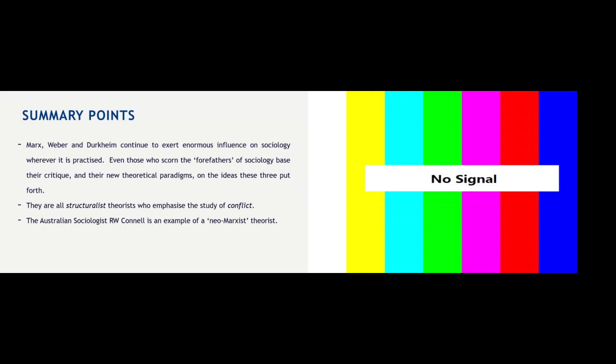But just to summarise this part of the lecture before I let you have a bit of a brain break and we reconvene to talk about some contemporary theorists. Essentially, Marx, Weber, and Durkheim each continue to exert quite a lot of influence on contemporary sociology. I know, for instance, I used some of Weber's work in my PhD thesis. So it might seem counterintuitive that we'd still be using work from over 100 years ago, but there are still a lot of people working on these ideas, and especially working within the traditions that these researchers created.